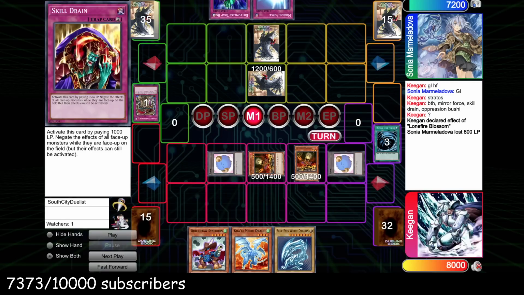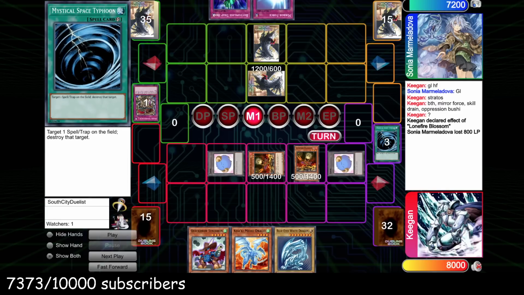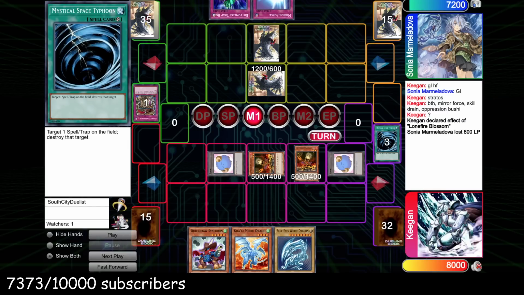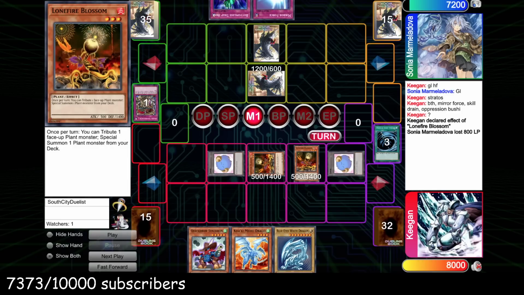Now what they should have done here is actually chain Skill Drain to the Space Typhoon, because that would have prevented me from getting this Lone Fire Blossom. So they actually made a pretty critical error here by not chaining Skill Drain to the Space Typhoon. They must have thought for some reason they couldn't do that, but that is going to be the case. And we do end up getting our defense position Lone Fire Blossom.